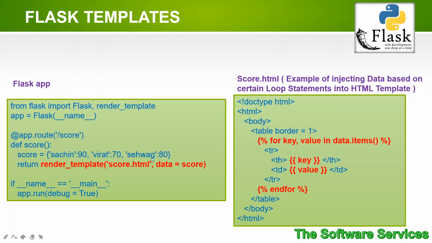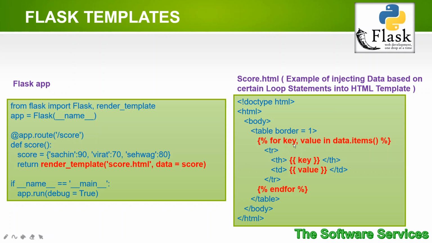How is this loop mechanism going to happen inside this HTML template? That is by using Jinja2 syntax. Inside this syntax, curly braces with percentage, between these two we are using a for loop. It's Python syntax only. If you know Python statements, then it is very easy. It's simple Python code inside these delimiters. That's it. It's the Jinja2 template language.